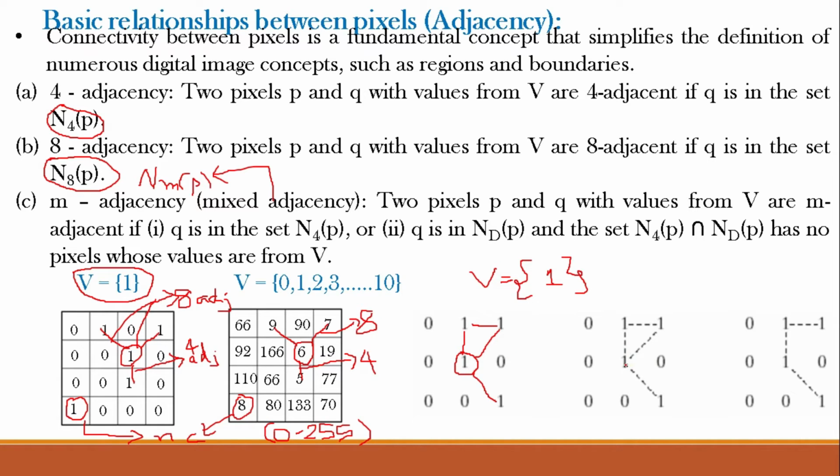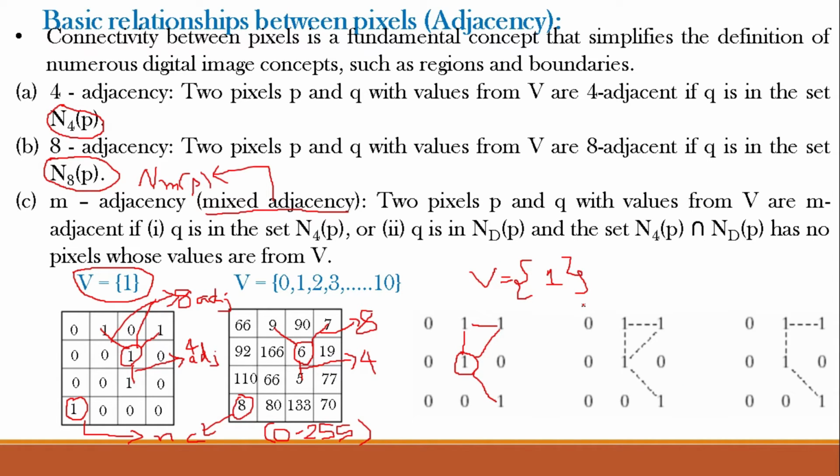So you can see here this can be connected to this diagonally as well as it can be connected to this in a straight line path. This pixel can be connected to this in a straight line path, and this can be connected to this as well in a diagonal path. So there is an ambiguity whether to connect this pixel using straight line path from here to here and then to here, or to connect this pixel to this pixel using a diagonal path. So mixed adjacency says that if you are able to connect in a straight line path, you should not use diagonal path. So that is the importance of mixed adjacency. So mixed adjacency removes this ambiguity or confusion.